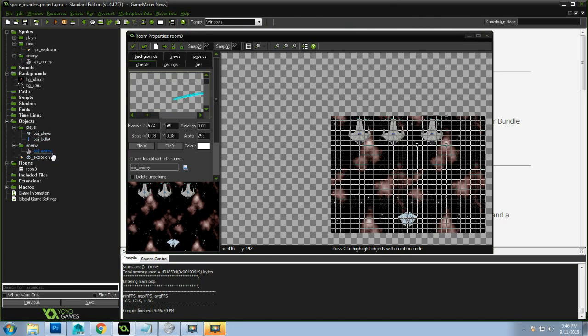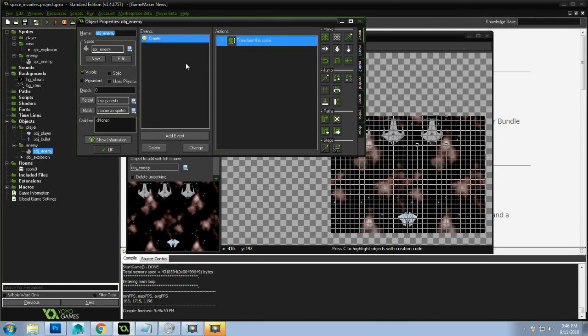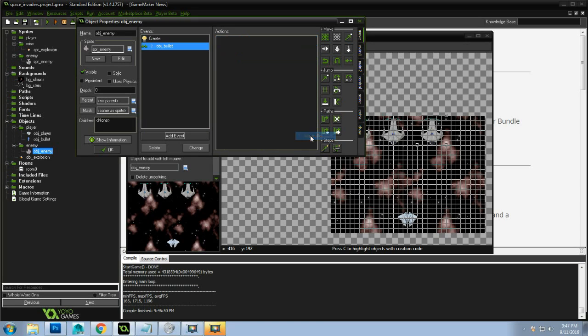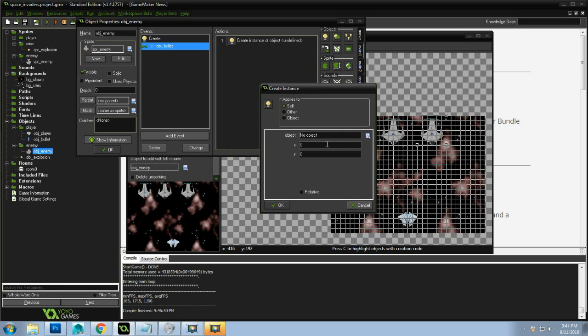And that's good. Now we want to make sure that the enemy gets destroyed whenever the bullet hits them. So let's open up the object enemy. And inside here, we're going to add event. We're going to go to a collision event. And we want whenever the enemy collides with the bullet, we are going to create an instance. And this is going to be the explosion. Check relative.